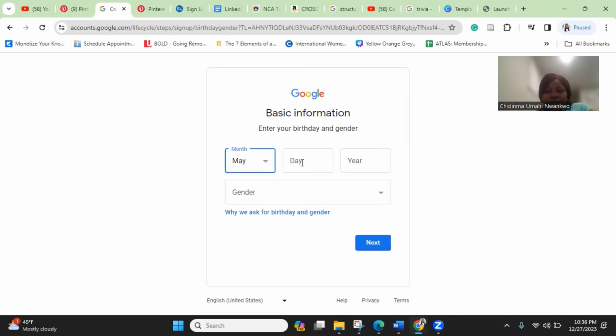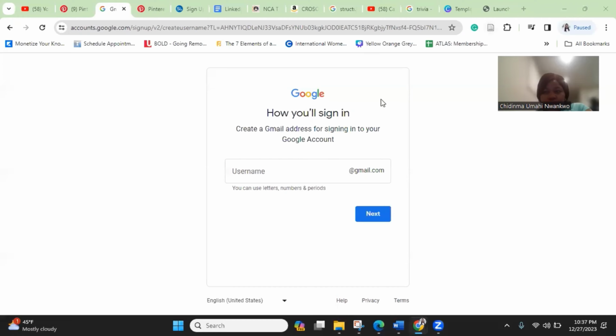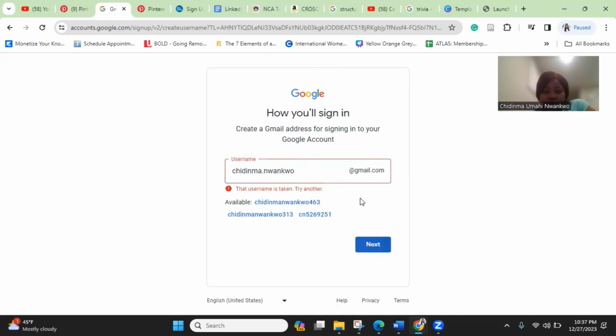Another thing that you need to note is that in choosing a username for Gmail, I would recommend you choose a professional name like your first and last name, or the initials of maybe your first name, and then add a dot, a period, and have your last name, depending on what works better. Secondly, you need to have an alternate name just in case the first name you have in mind is not available, just like it happened to me right now.